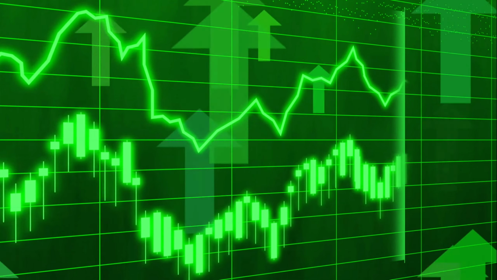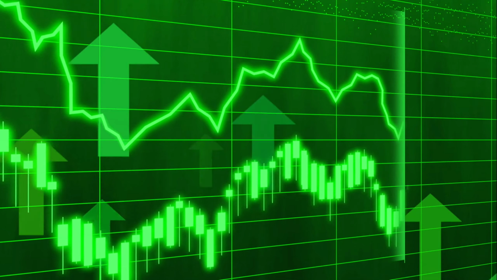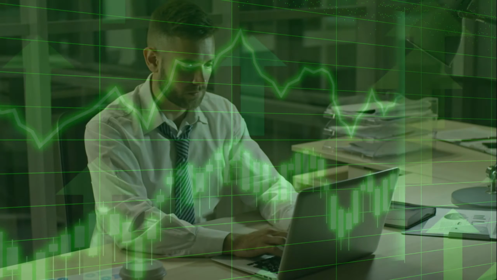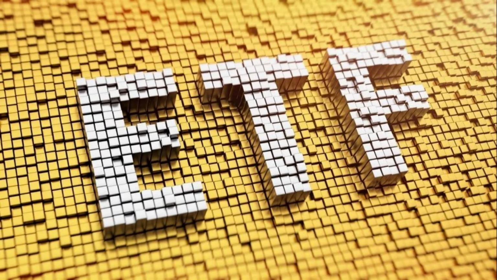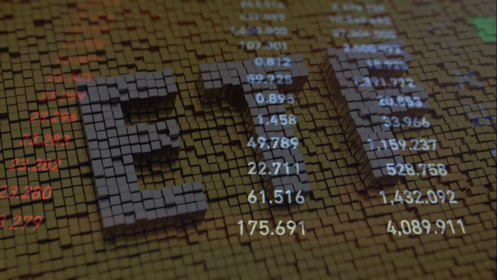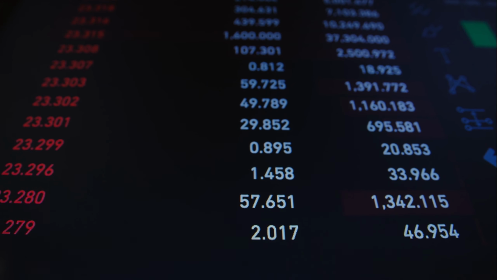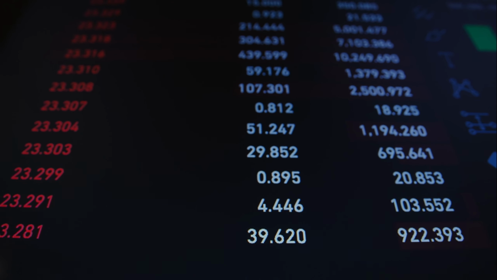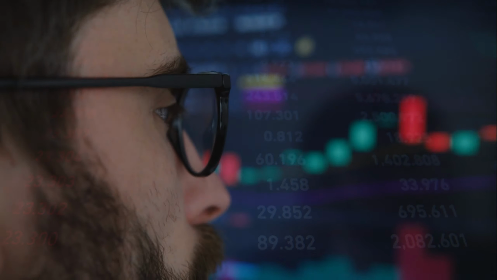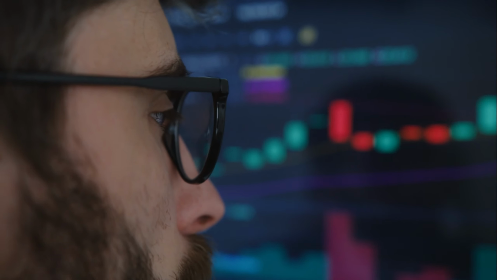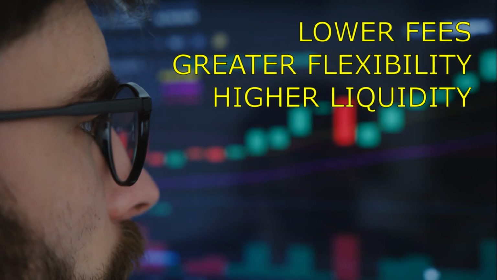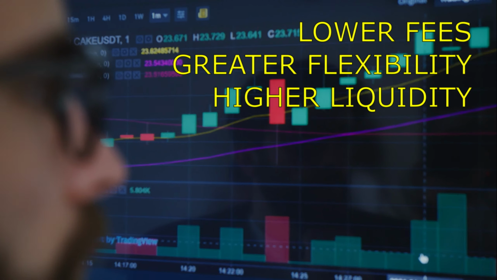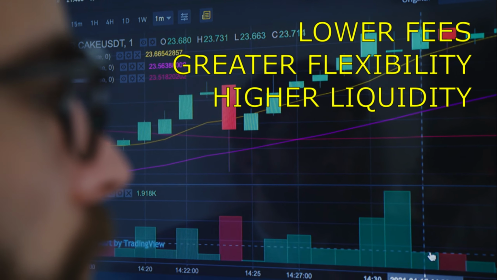Let me guess. You want to start investing, but are not confident or experienced enough to pick individual stocks. So you did your research and found an alternative way. ETFs. In case you didn't already know, an ETF's main function is to replicate the performance of the index or sector they track. ETFs offer several advantages over traditional mutual funds, including lower fees, greater flexibility, and greater liquidity, as they can be bought and sold throughout the day on an exchange.